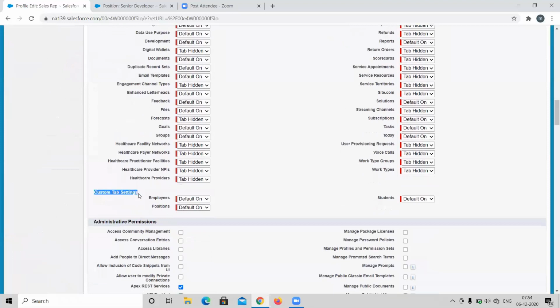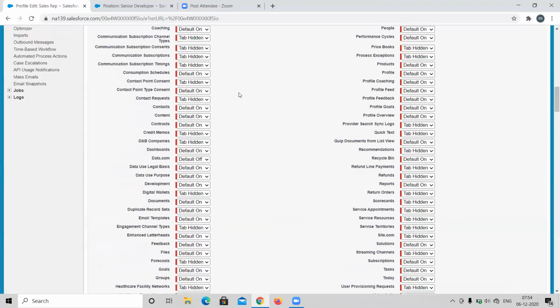These are the custom tabs that we have created. While creating the tab, we have a checkbox. If we check the checkbox, the tab will be automatically added to the tab menu by default. So for these custom tabs, if we check that, it will be on by default.